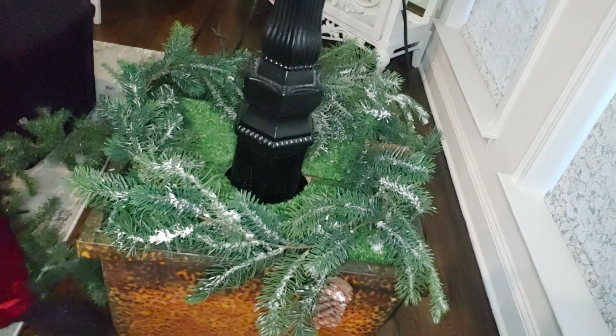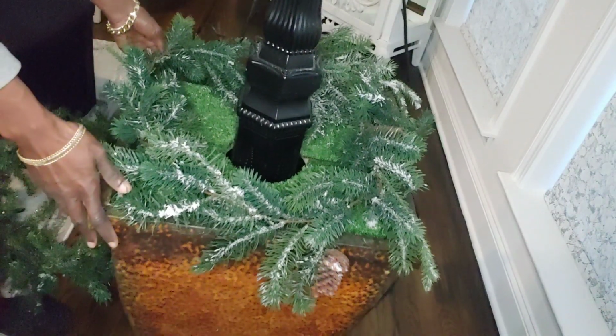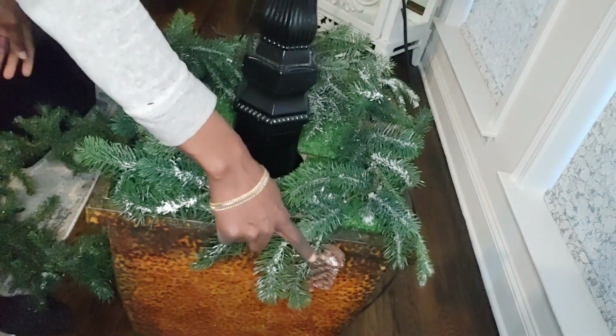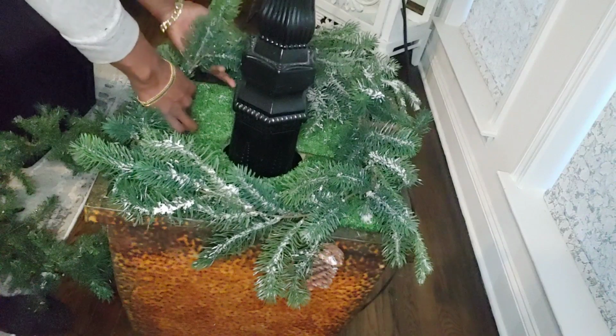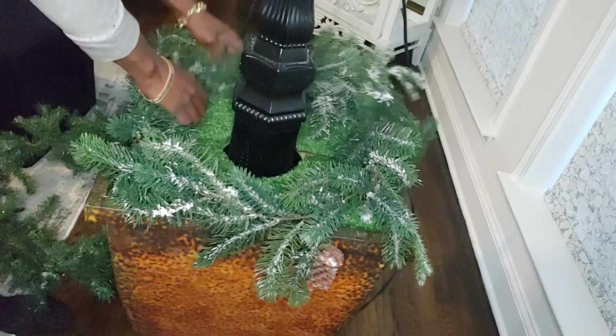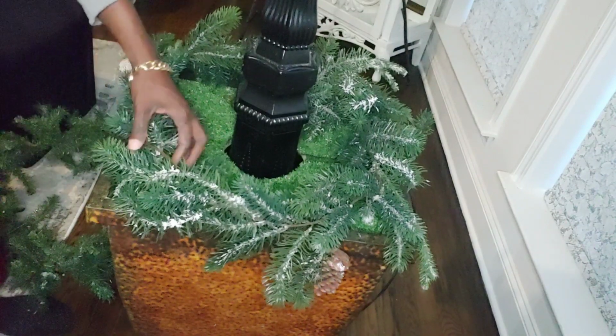So as you see how I double the garland, what I'm trying to do is make sure that some of the pine cones are showing, and some of the vines, I'm trying to hide them also.